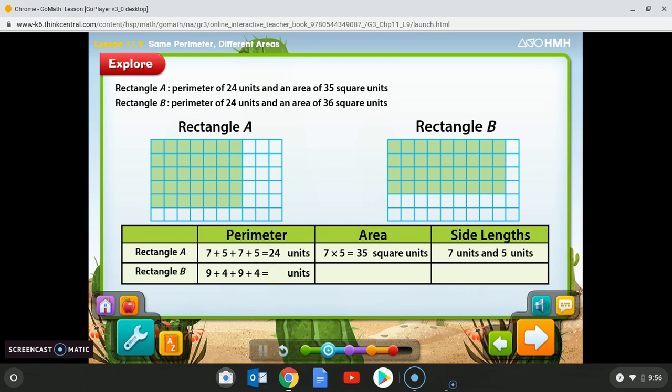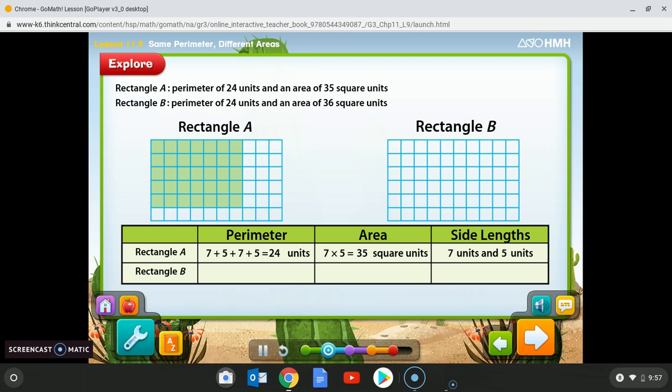There we go. All right, so let's make a rectangle that's 9 by 4. 4 long, 9 wide. So if I add those things together, 4 plus 4 is 8. 9 plus 9 is 18. What happens when I add 18 and 8? The answer is 26. So is that the right rectangle? No, I did have the correct square units inside, but my perimeter is not correct. So I've got to try again. What else can I multiply together to get 36?